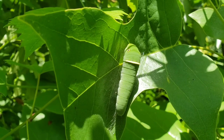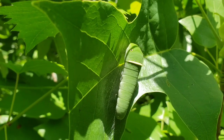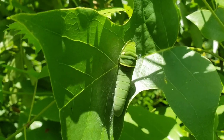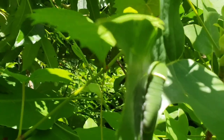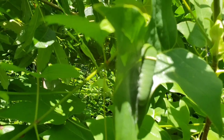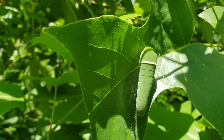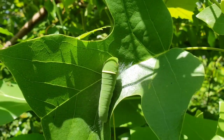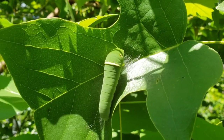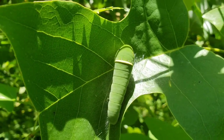Good news. Today, Mr. Caterpillar, he's back. He appears to be still working here. I guess last night he must have gone out to eat or something. But he is actively still working on a cocoon. But there's something else active working out here too, and that's a bunch of wasps. That's worrying me. I guess what happens is at night he goes out and eats, gets full, and comes back and starts spinning the cocoon during the day.